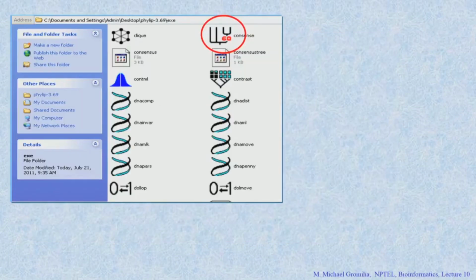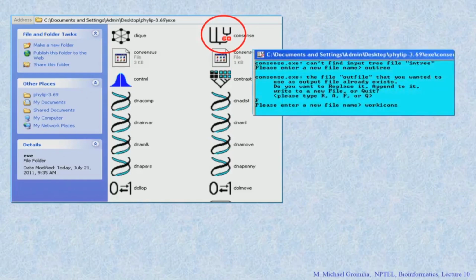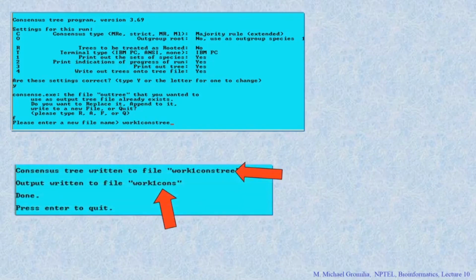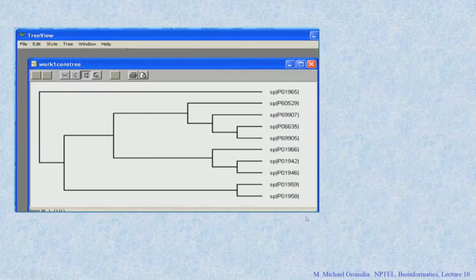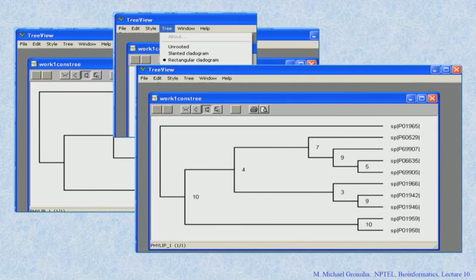For this case you can go to the consensus tree, right. So, go with this work on consensus, this is your file. So, finally, if you give the files, right, you can get this file work on consensus. Now, if you get the tree, here is the option called rectangular cladogram. If you click on that, then you will get this with the numbers. So, what is the meaning of these different numbers, right, what is the significance?